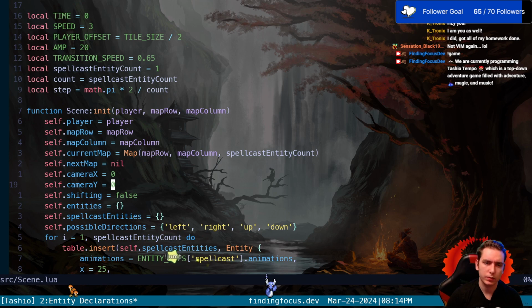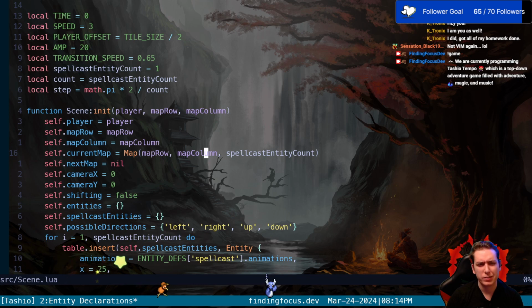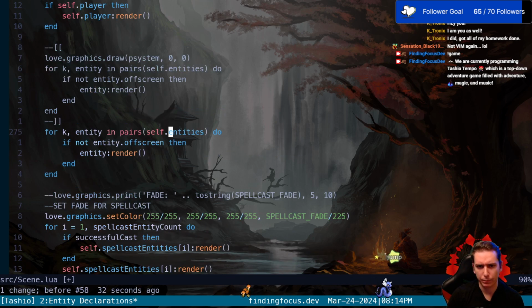This is confusing to me because our map... Oh, well, shoot. Okay, well, let's try to do this at our map row, map column instead of this.